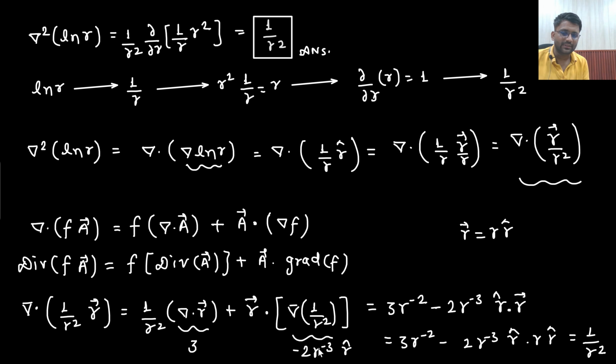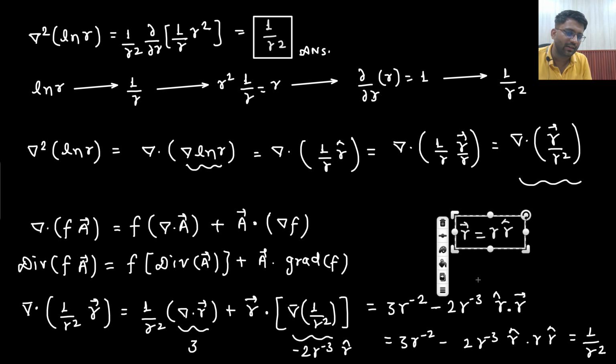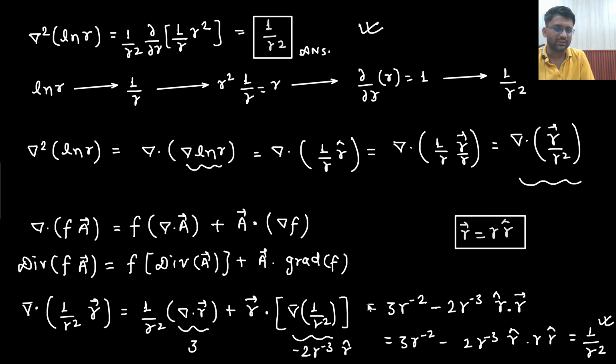I hope you are able to understand this much. Minus 2 r to the power minus 3, this is your r vector. So r vector will be dot product with what? R cap only, no? So r vector dot product with r cap, what answer you will be getting? This you already know. R vector could be written as r with r cap. So this r is constant. So r will be multiplied with r to the power minus 3. This will become r to the power minus 2. Now r cap dot r cap will become 1. So what we are getting? 3r to the power minus 2 minus 2r to the power minus 2. That would become r to the power minus 2. Or answer is 1 by r square. Otherwise, you just simply remember this process and you will get your job done, right?